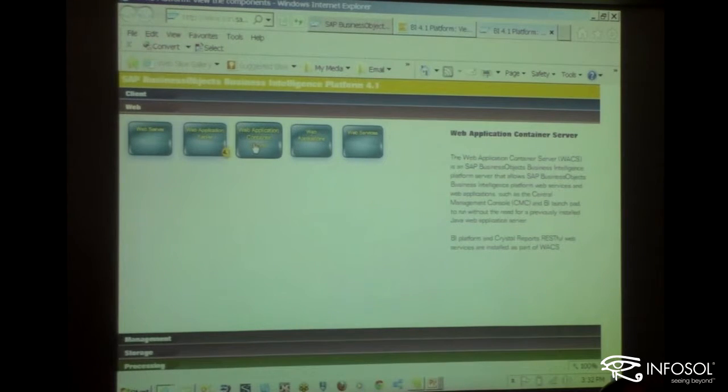Just a quick FYI, when Paul was mentioning the RESTful web services, please note you need this web application container server to be running in your environment. It's not intuitive, because you normally don't think you'd have to run it if you're running your own web server, like Tomcat, but this actually hosts the RESTful web services. So just be aware that you'd have to bring that server up. Many people actually keep that server not running when they've deployed to Tomcat.